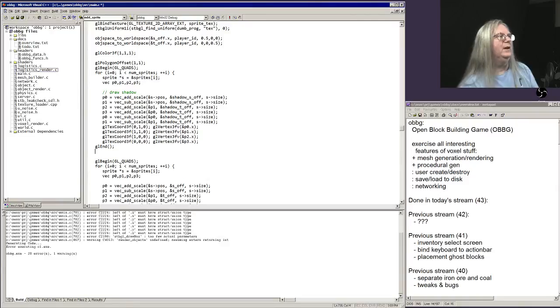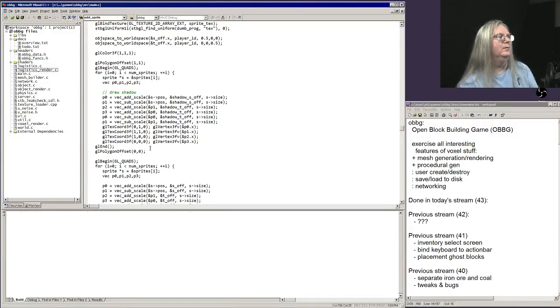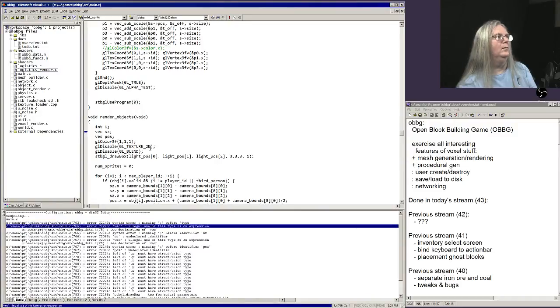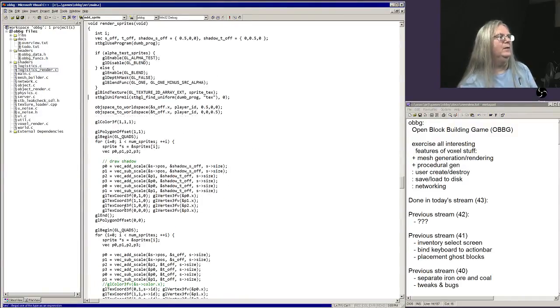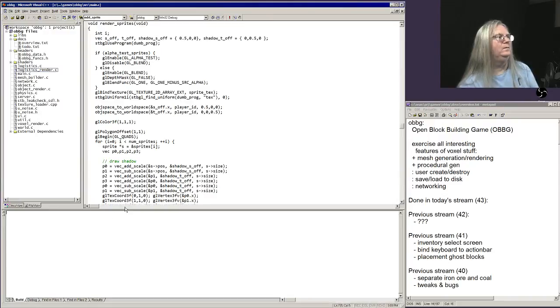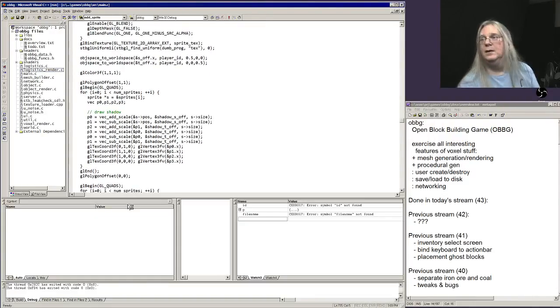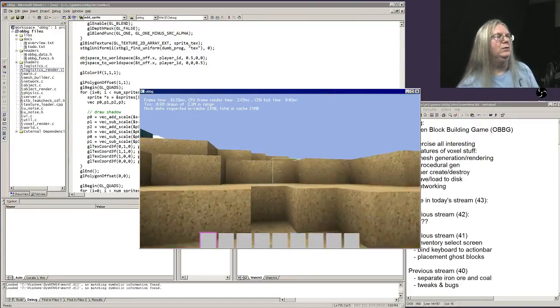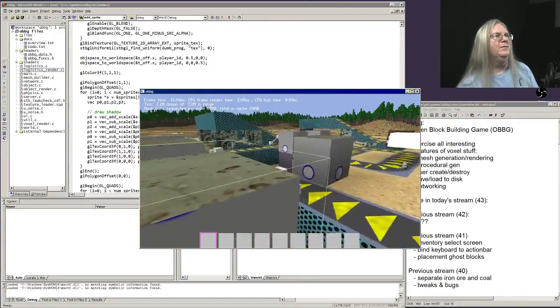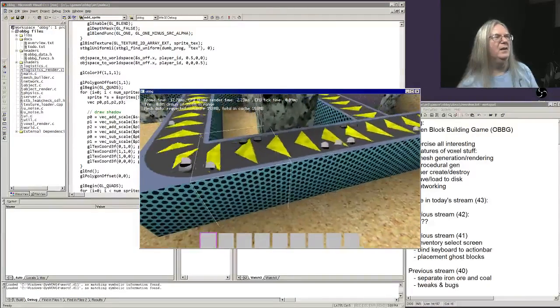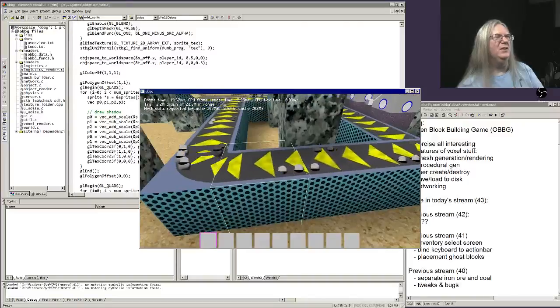Oh no, I need to set it back. I didn't balance something. Yeah. I think I might be in alpha test mode, which would also prevent that from working. Okay, so now I forgot to push them back up. And the polygon offset actually isn't enough.